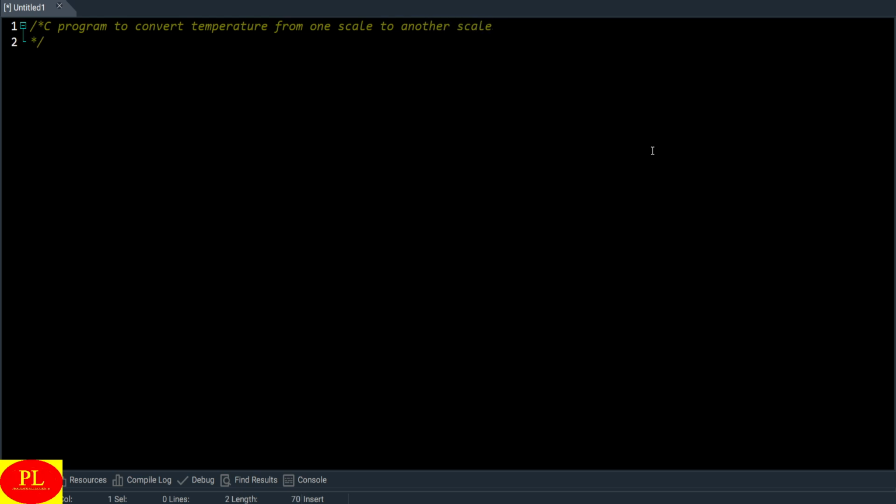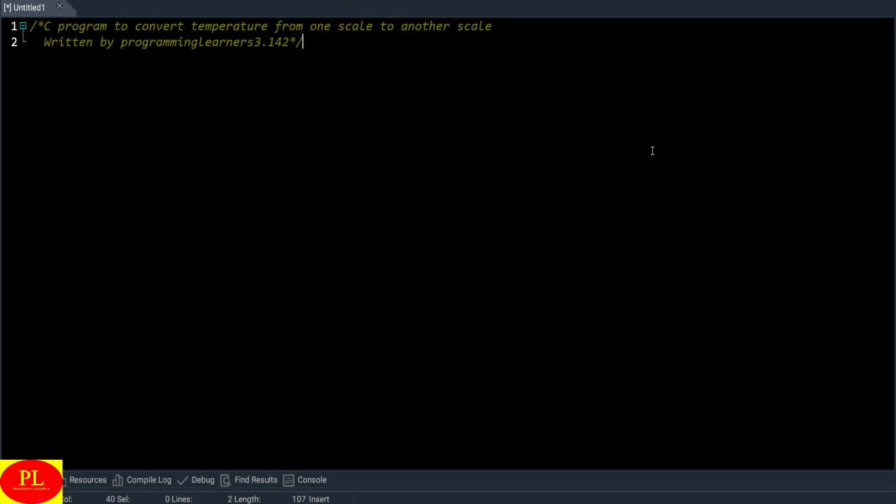As it is a multi-line comment, we can extend the comment to the next line, and here we will write: written by Programming Learners 3.142.